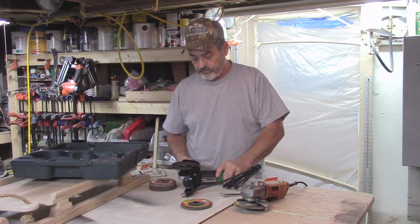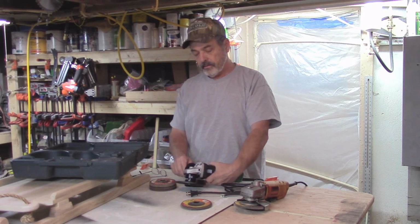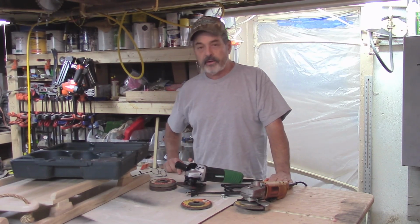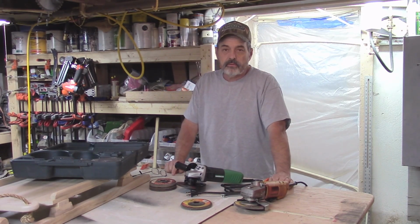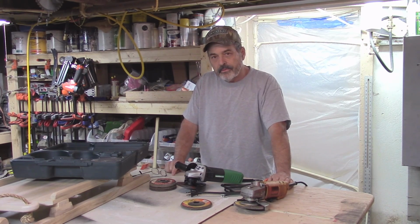6.2 amps, that doesn't seem too bad. Seems like it might be a pretty good little grinder. I normally don't grind metal. Sometimes I do. I have some I mess with here and there, but not that often.